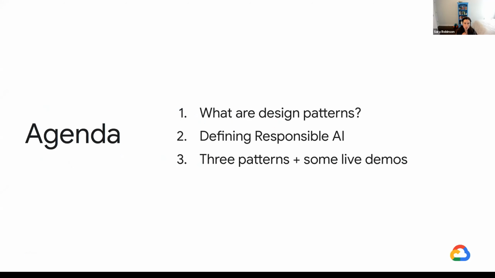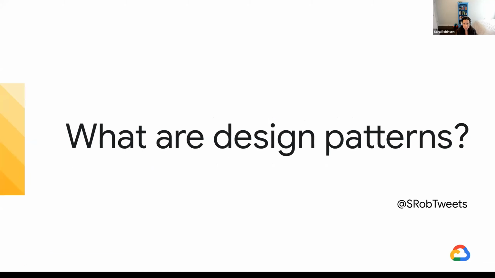So what I'm going to be talking about today is first, I'm going to explain what design patterns are, talk a little bit about the book that Anna mentioned, then I'll define responsible AI, and then I'm going to spend the bulk of the time talking about 3 patterns for responsible AI with some live demos.